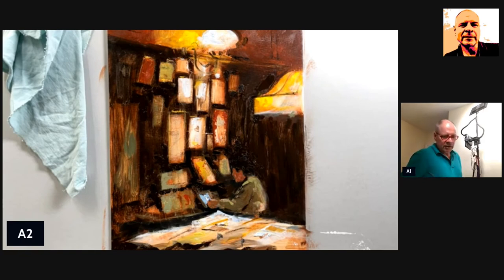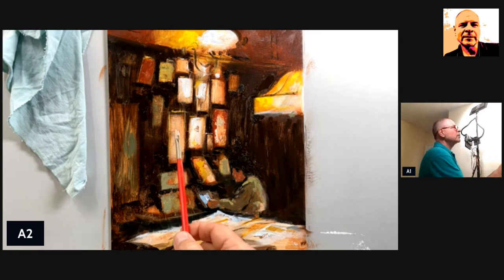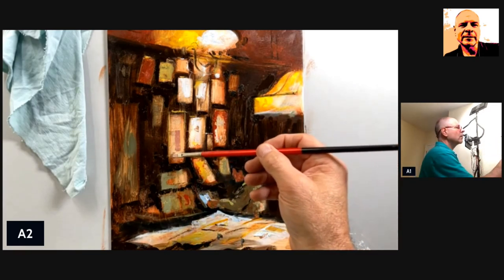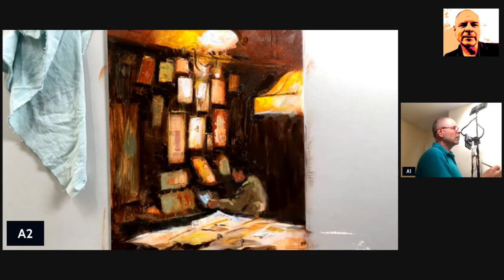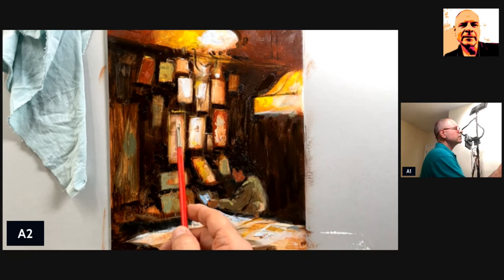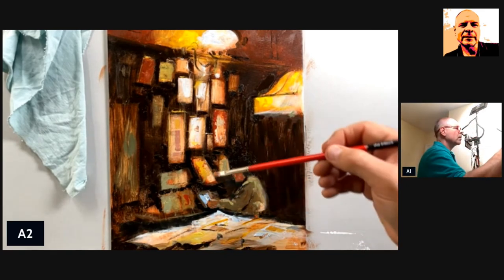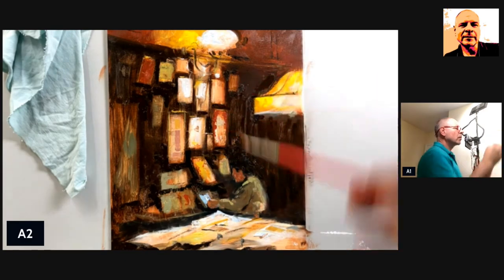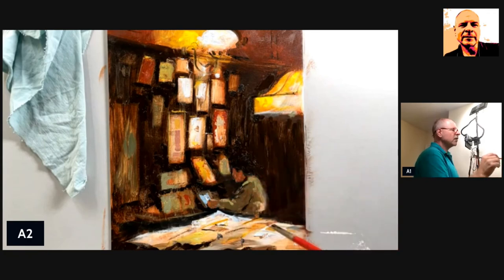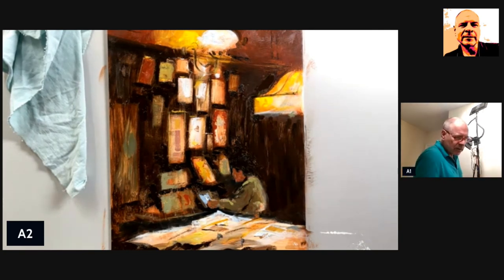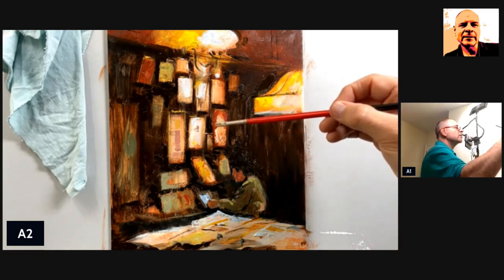I'd like to grab another brush here and start to pull in some other colors into these picture frames. It's where it's nice to have some pre-mixed color, so it's fresh. I'm keeping more chroma, more intensity of color as I'm closer to him. So something that helps to bring your eye to him as the focal area.